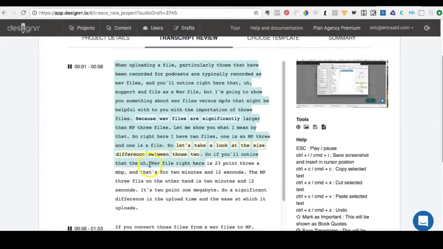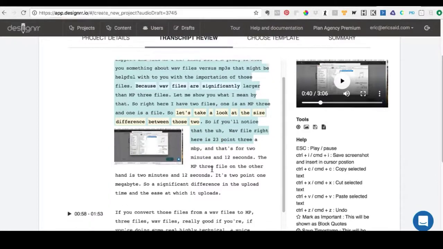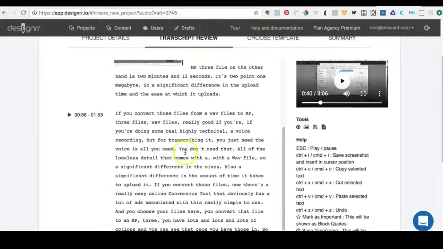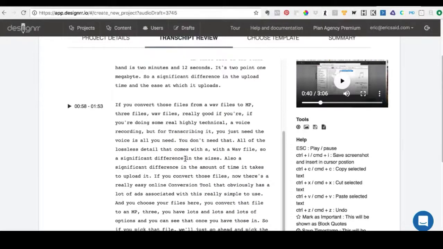File right here is 23.3. We'll stop it. Put that right there. And now I can insert that screen cap in here, that's the screen capture that belongs there, not the one that I'd had before. Okay. And again, remember, I've got this little tool. I can capitalize that as we go. All right.